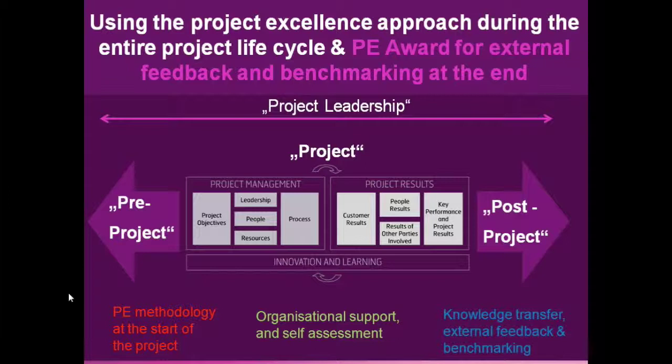Then what you see in green color just beneath the model is what you can do inside the project. And this model is designed to support you in self-assessment of the project as it goes. So basically, as you will see very soon, it helps you to create this continuous improvement loop already inside of the project. And actually, many of our applicants are using this model already when they run the project, just to make sure that the lessons learned within their activities are already taken into account and they improve their methods as they go.